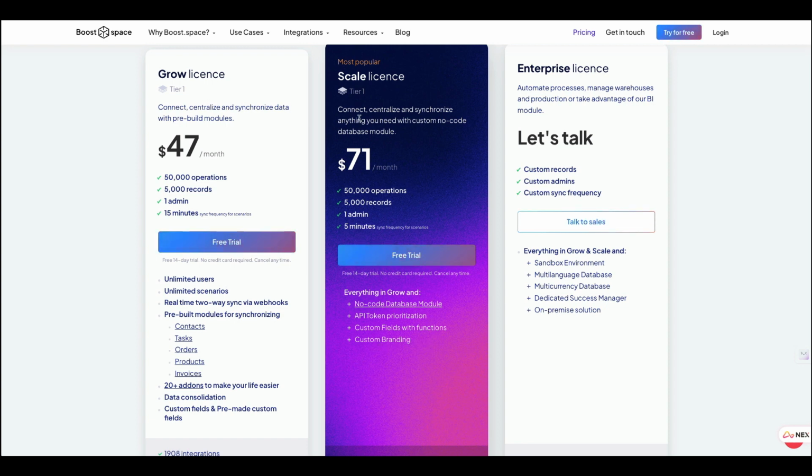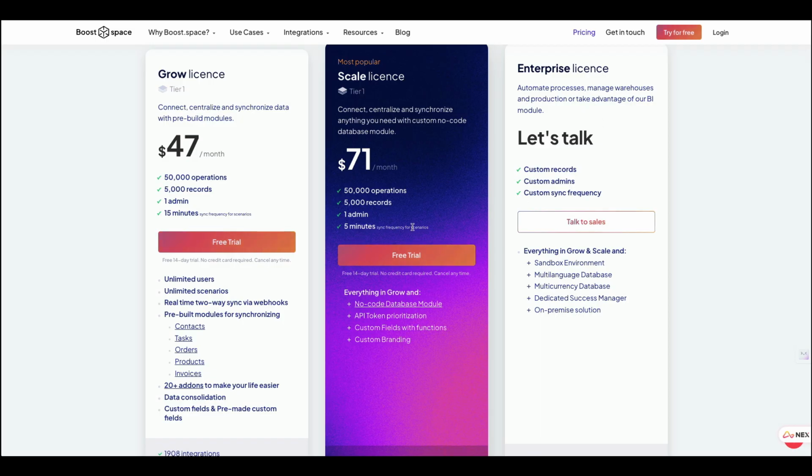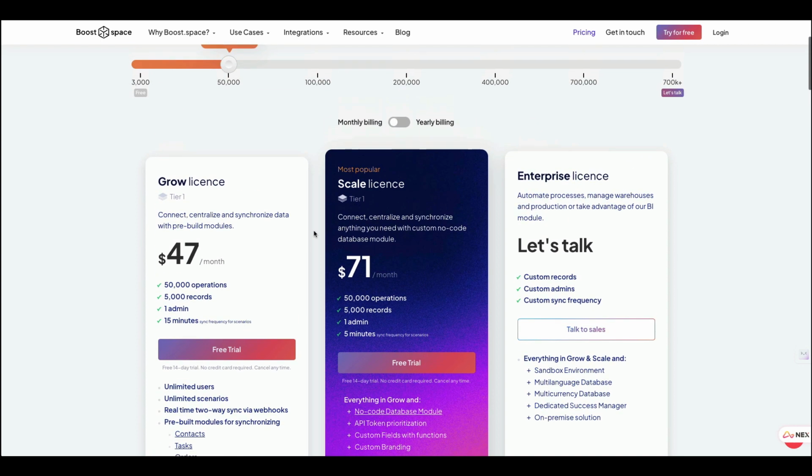So if you want to go in, like this is your customized branding. Let me show you here quick. This is your customized branding. So you get to change that, and that's your customized branding. So that's what that means. But again, if you don't need all that, you just want to use the tool, go with the $47.